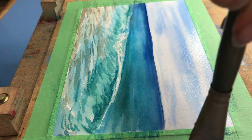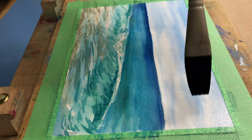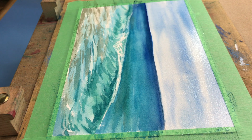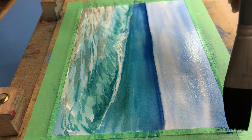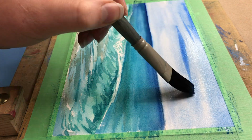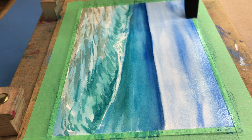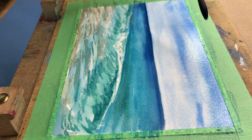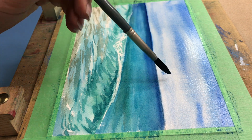Now you can see I've rewet the sky, and I am starting to darken it up. As I did the ocean, I realized that my sky was too light, and so I am going in very carefully with some more cobalt and cerulean to help darken it up. So I'm doing more cobalt at the top and then more cerulean at the bottom, and I'm blending that really softly and making sure to keep some of the areas lighter to represent the clouds.